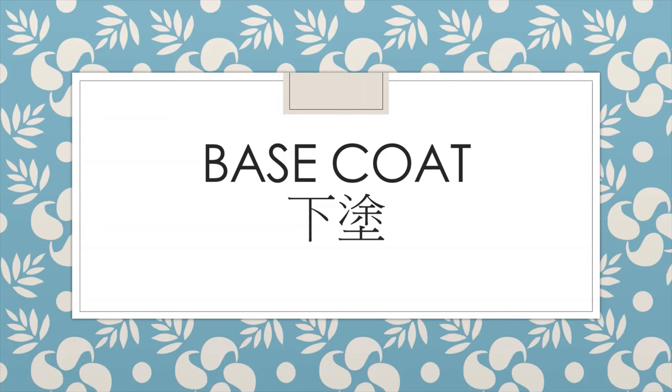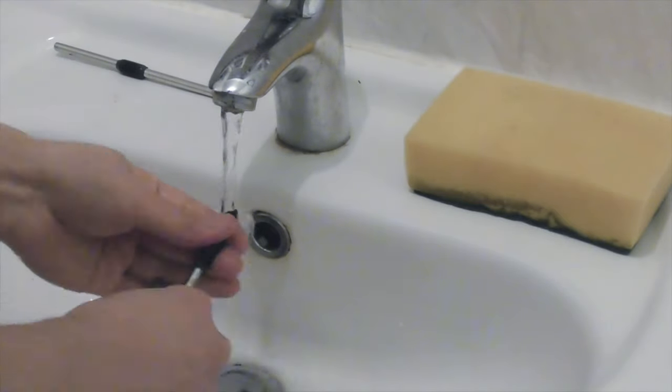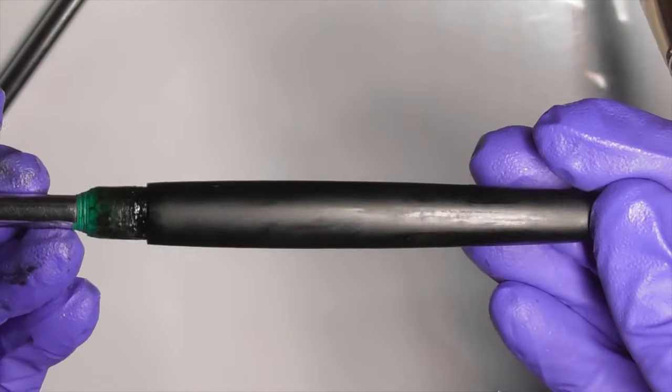There are five steps for the base coat. They are paint, sand and repair, seal, paint and sand. Step one, wash your pen with washing up liquid and water. Let it dry thoroughly for at least four hours.